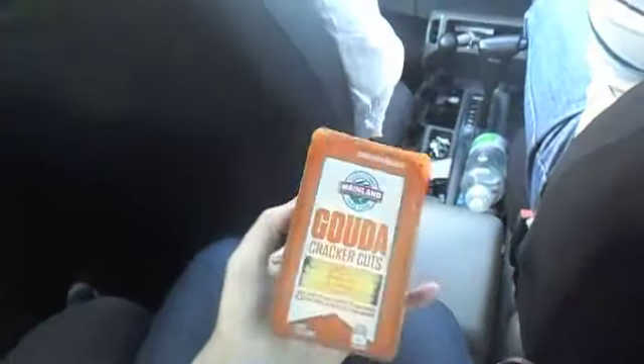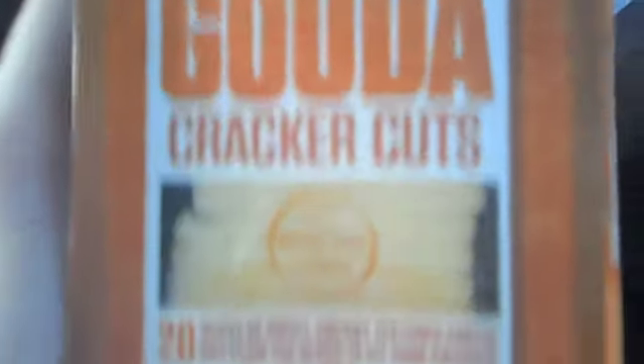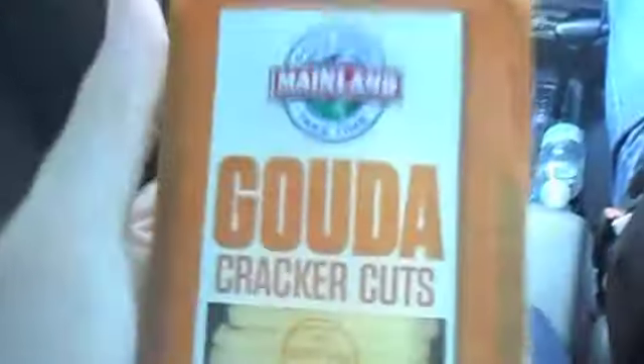I just went and bought this — it's a little thing of Gouda cracker cups. I've just discovered Gouda and all my life it's been good. We've actually already eaten everything else — that was onion rings, and that was ribs. Kim's drinking peach schnapps and lemon, and I'm having Kahlua and Coke. Very excited about it.